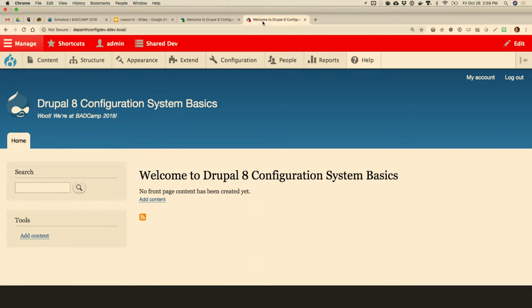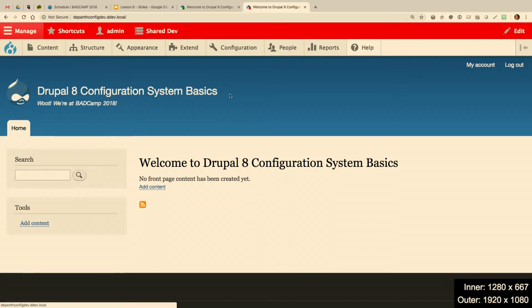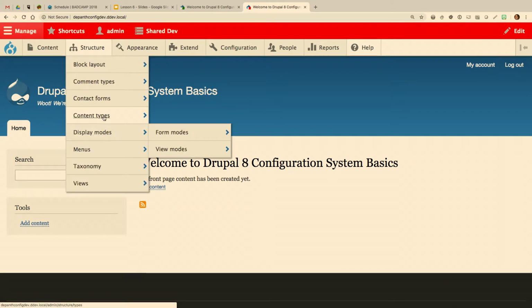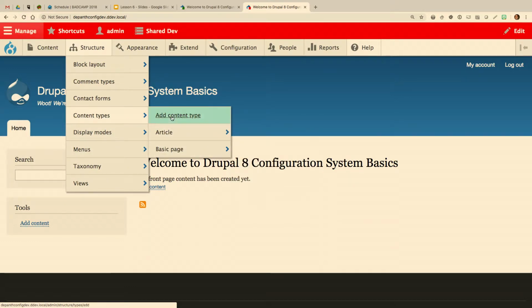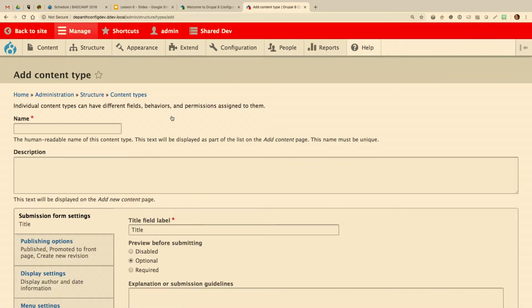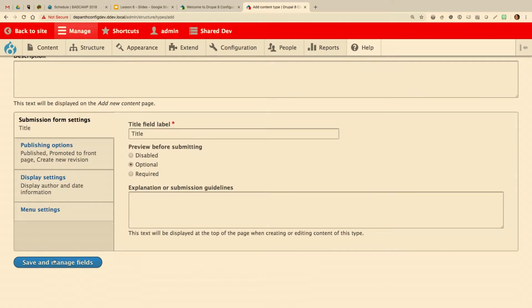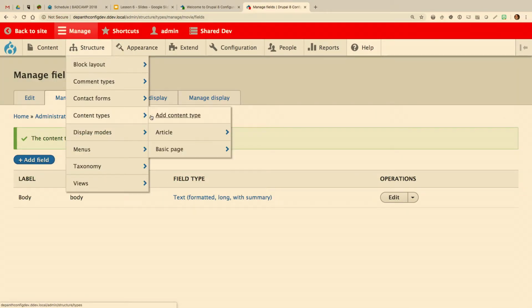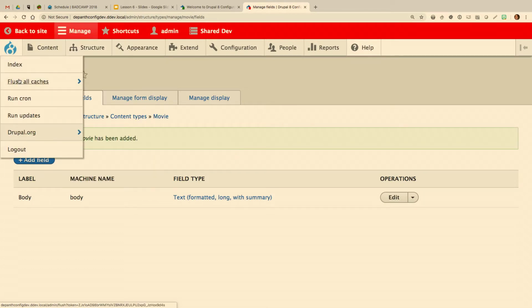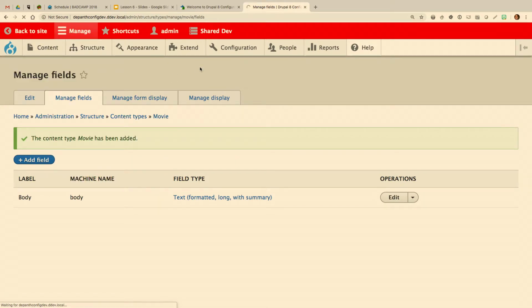So, we're good on time. All right, so now how do we get in trouble with this? Let's say someone's working on this dev site directly on it, and they come and they add a new content type. And it's going to be a movie content type because that's where I'm going to roll. Let's just pretend that we had a bunch of fields on it, but there we go. We now have a new content type. Well, if I flush caches, we have it.